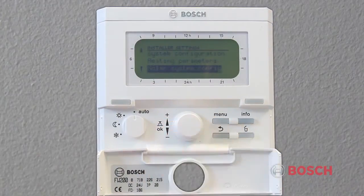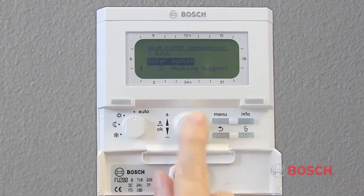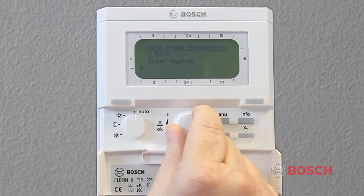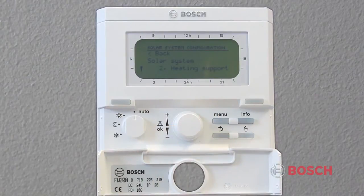If the ISM controller is installed, the Solar System Parameters menu will appear. Under this menu is where you configure a standard solar domestic hot water system or solar combination system, which includes domestic hot water and space heat.